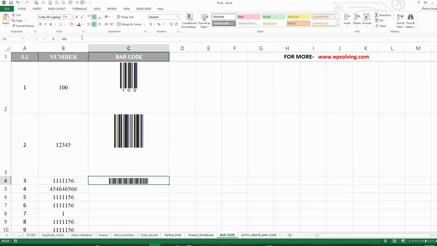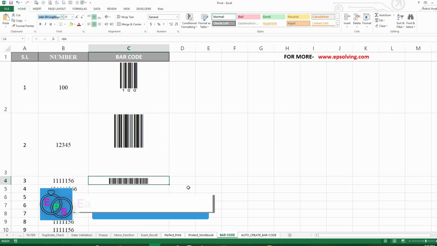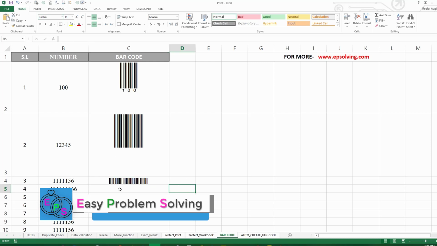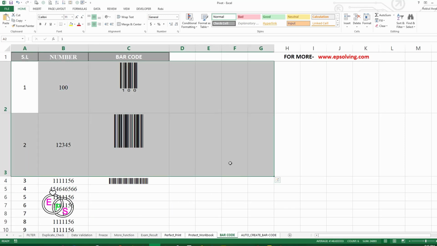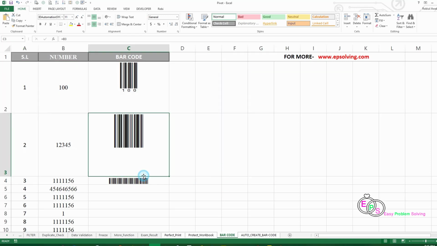We have already selected this Code 39. You will try it and enjoy the barcode font, and use the automatic Excel barcode and more working systems.